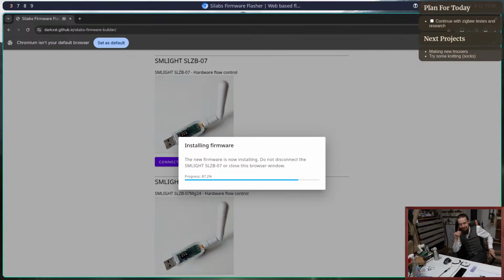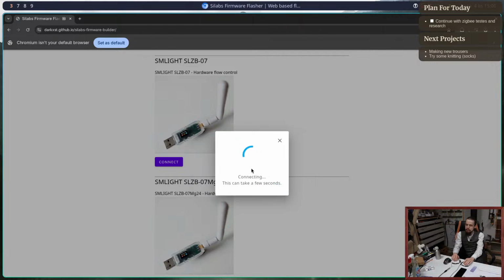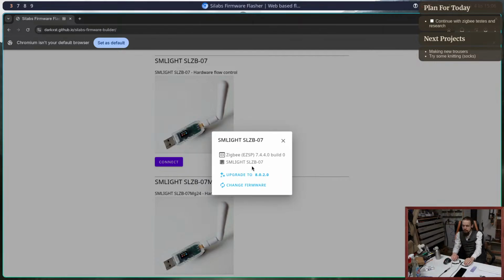It's nice that I do actually have Chromium installed in here. Okay. It said that it was successful, right?